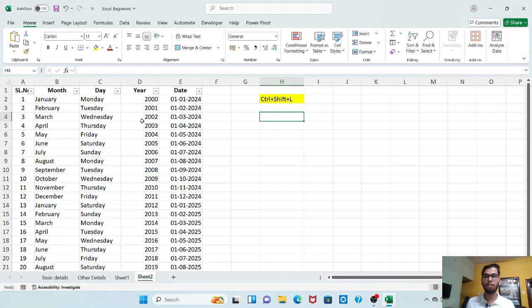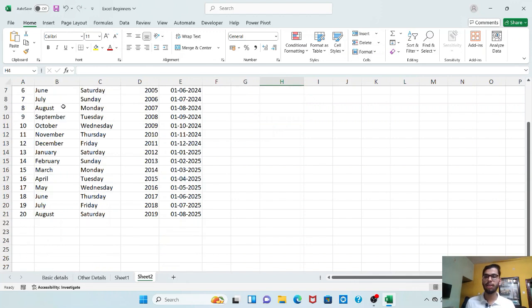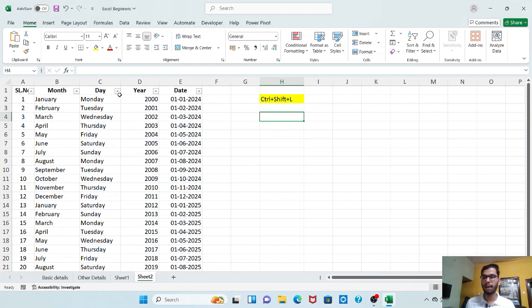Now we'll see how we can use the filter or sort function over here. You can see that at the day column, that is my C column, I have the days written, from Monday, Tuesday, Wednesday till Sunday and continuing further. Now I want to apply a sort function here, that is, I want to arrange it in ascending order from A, B, C, D rather than it being jumbled up.